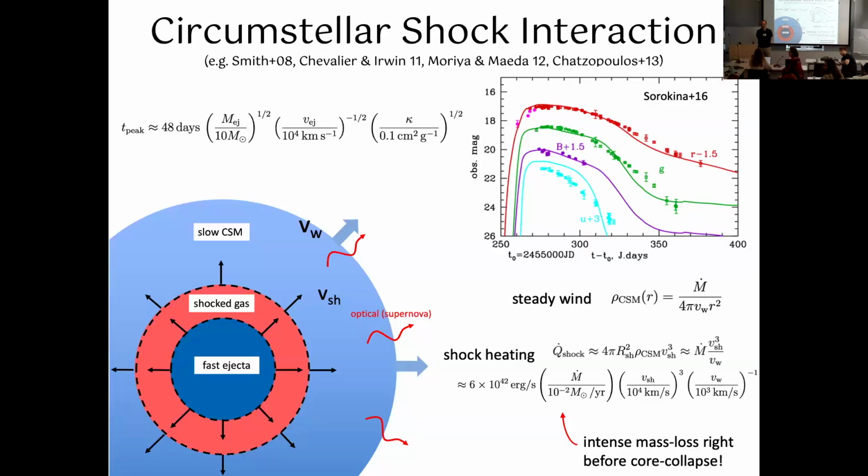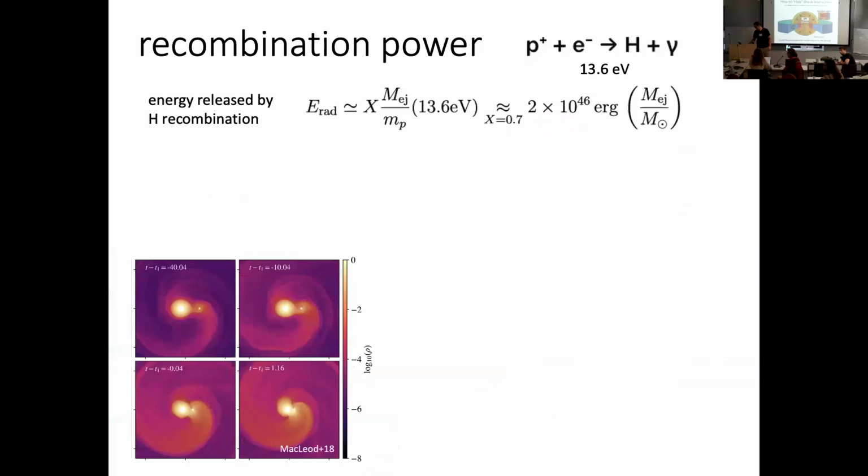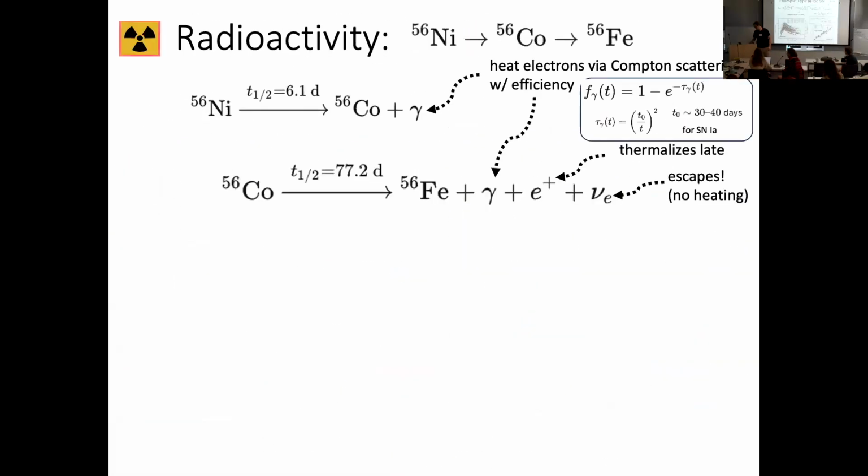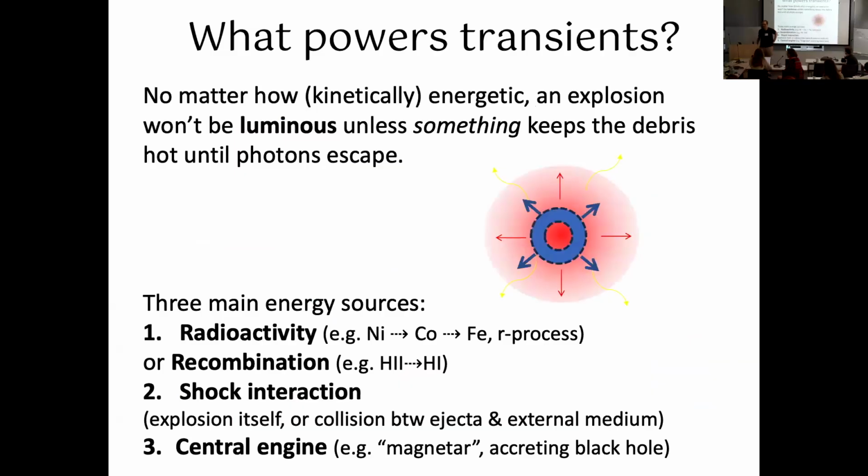I just wanted to ask one little thought-provoking question. Could you go back to the slide where you had the different heating mechanisms, radioactivity? Oh, okay, yeah. The GIF slide. Okay. So, what if you didn't have any of those? Are there dark explosions out there in the universe that we don't know about?